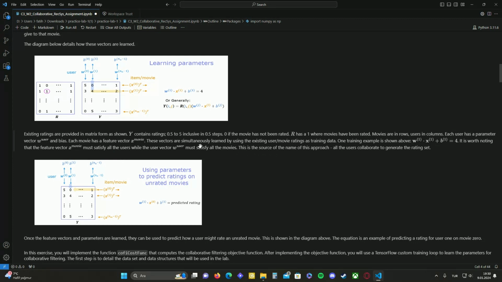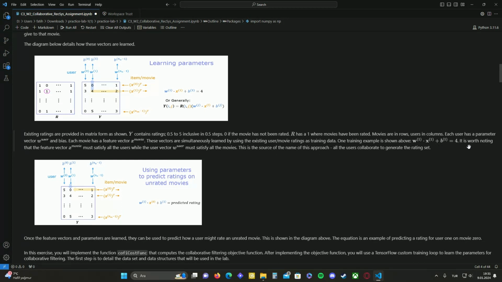These vectors are simultaneously learned by using the existing user movie ratings as training data. One training example is shown above: w1 times x1 plus b1 equals 4.